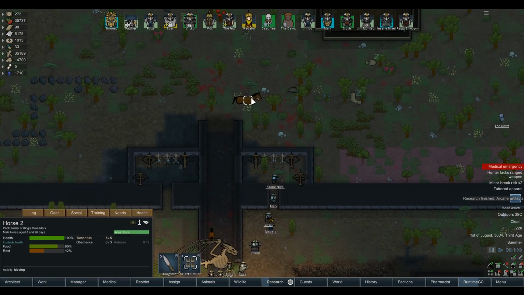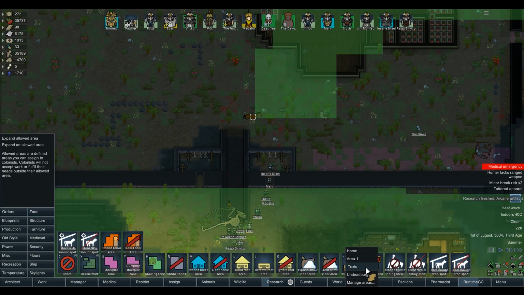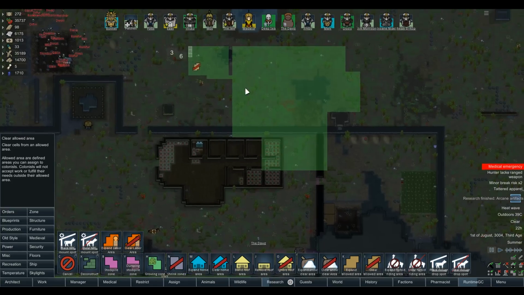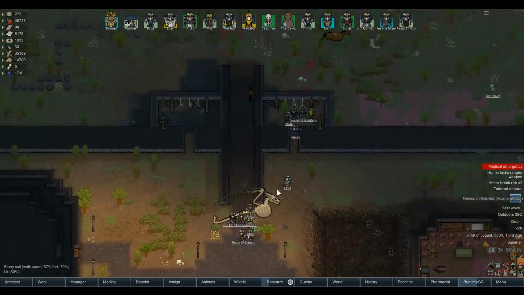Where is that horse going? Where is it going? Did I accidentally include a bit of Undeadburg in the Toxic? Oh, God. Oh, there was already some pre-existing Toxic. Oh, probably from the last time we had Toxic Fog, eh? Right, there we go. Or Toxic whatever the hell it was. Okay, good. This is fine.